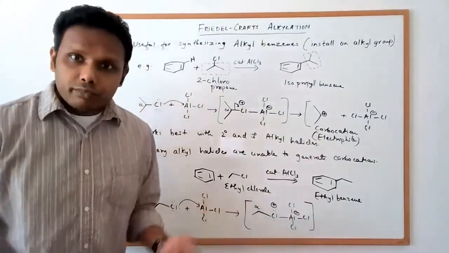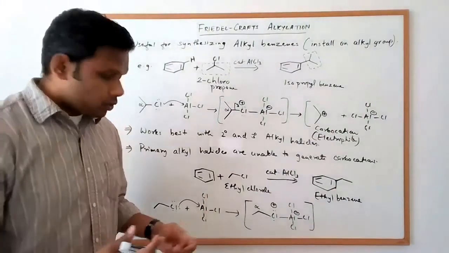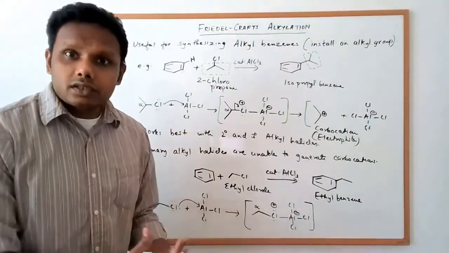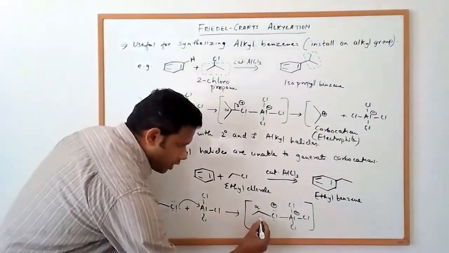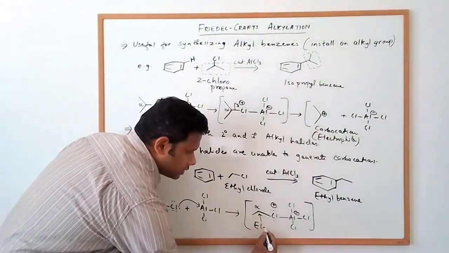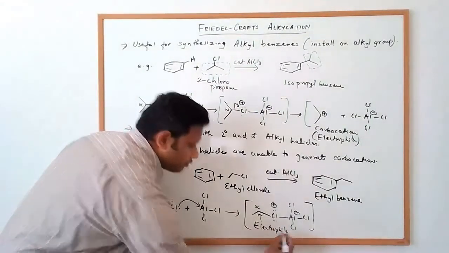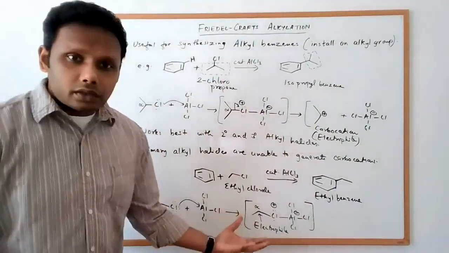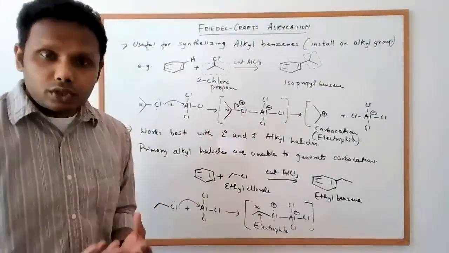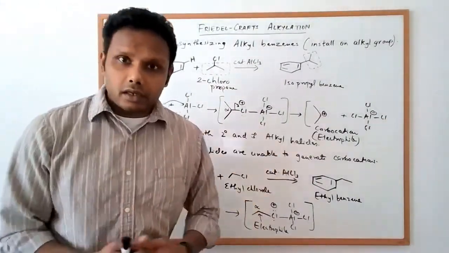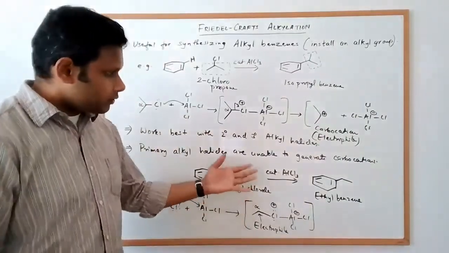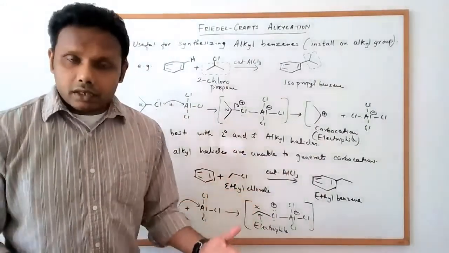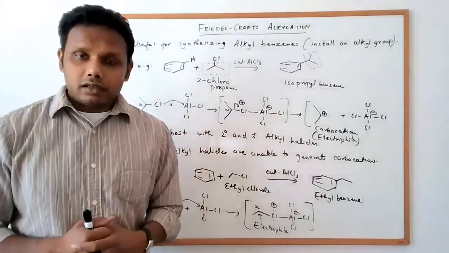In the case of primary alkyl halides, what we think happens is that this intermediate that's formed serves as a source of the electrophile. So the carbon here, the alpha carbon, serves as the electrophile in the Friedel-Crafts alkylation reaction. You do not produce a formal carbocation under these conditions. So that's something different about the mechanism of the reaction. But we haven't talked about the entire mechanism here, so we will look at the mechanism next.